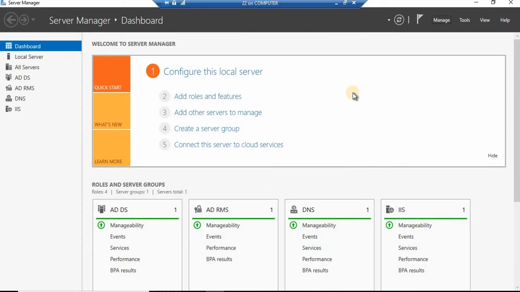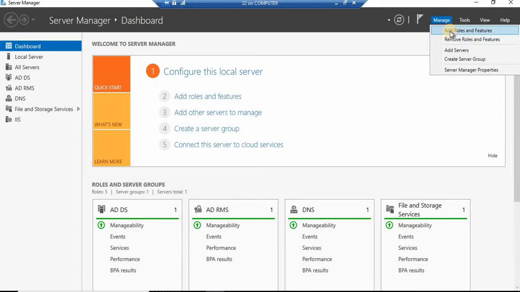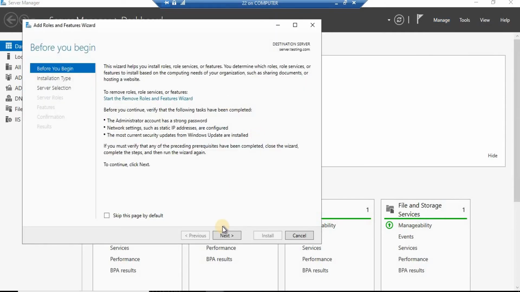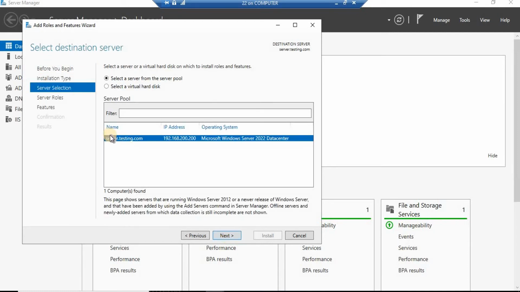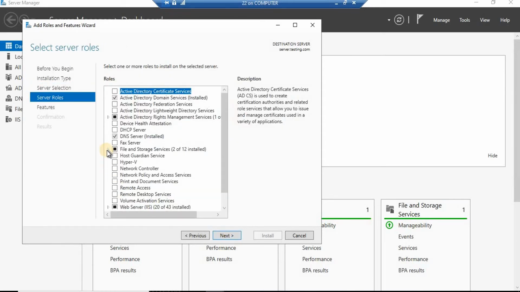As I've already mentioned, Server for NFS is actually a role. It's not a feature. Of course, the other supporting features that need to be added along with this role will be added automatically, so we don't have to worry. Let's go to Manage and install the role for Server for NFS. Let's go to next. Next, this is the information of your domain name and your IP. I do believe everybody knows that since we have been doing this video series for a long time.